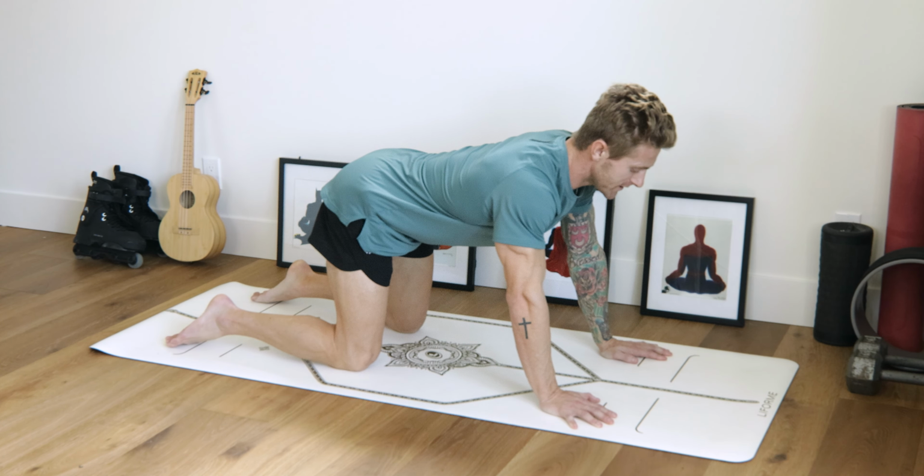Take your left hand down. Step your back foot in halfway. And fold forward, pyramid over your leg here. If this is super hard for you, let your knees bend a little bit and slowly start to work your legs straight.